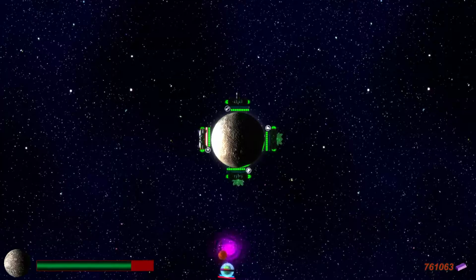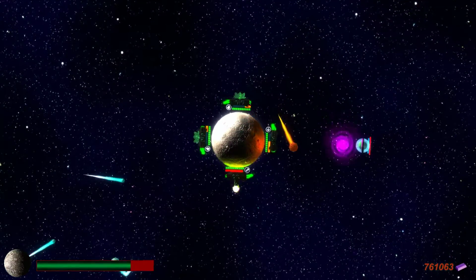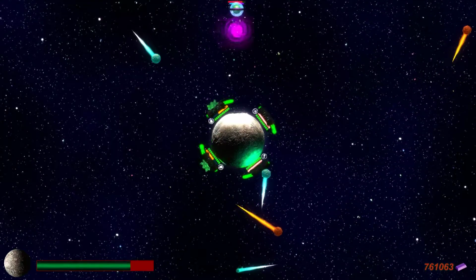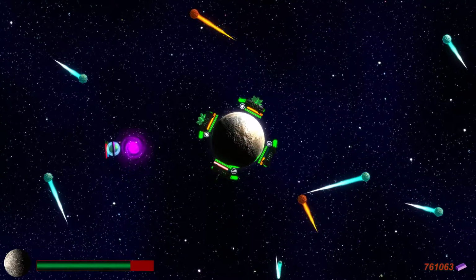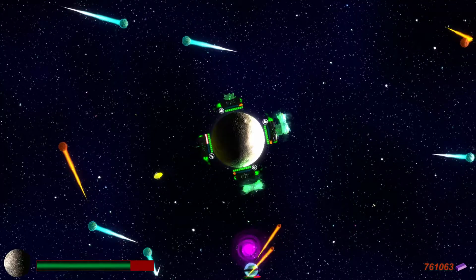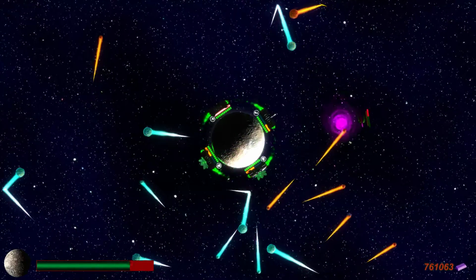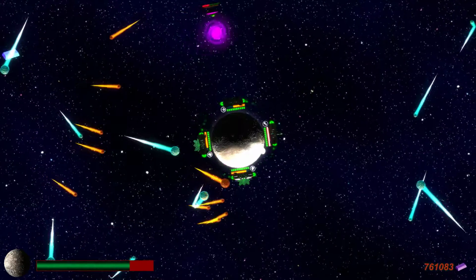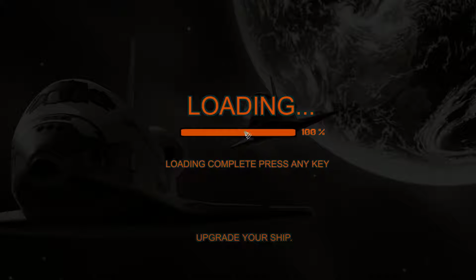Oh, laser. I don't remember what the tutorial said about like aliens and the weapons and stuff. Yeah, does that work on you? I don't know. What about these ghost ship dealies? What are those all about? I don't know.